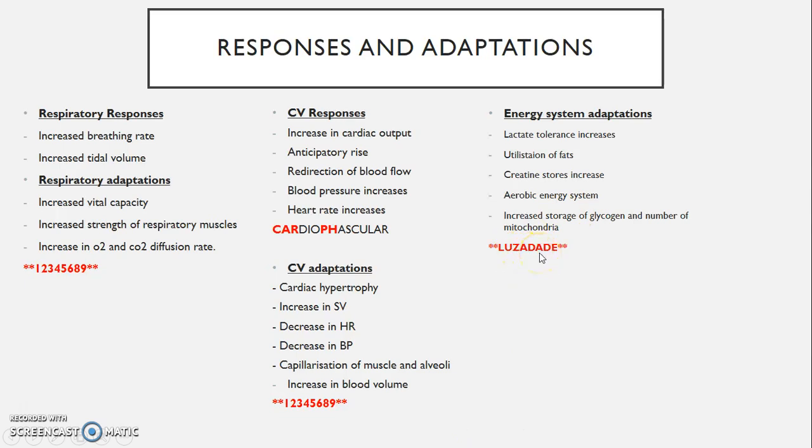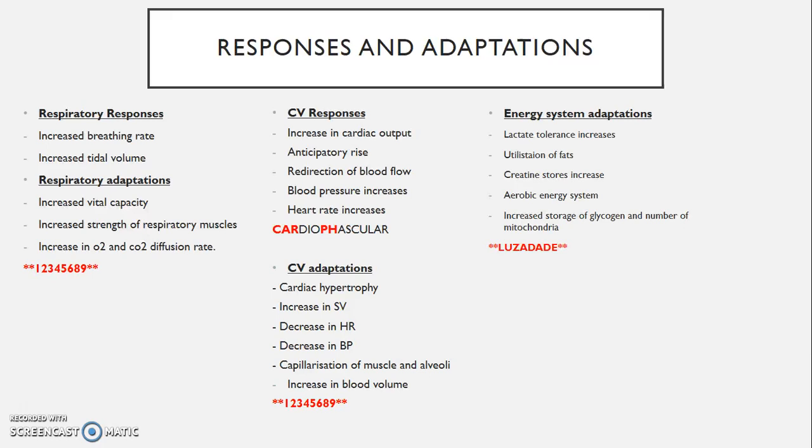Lucadze, Lucozade, or however you spell it, but it's definitely not Lucozade. So obviously that's a typo. What I want you to do is get used to writing this 1, 2, 3, 4, 5, 6, 8, 9 down with the memory method, because if it comes up, you're going to be kicking yourself, because I think that's a really useful, easy way to remember those adaptations.